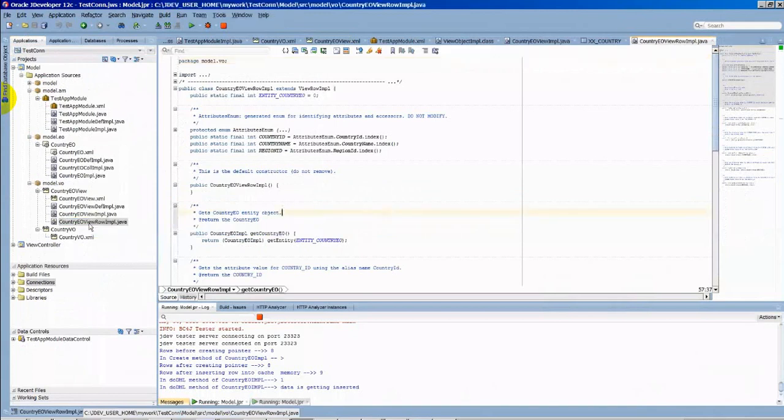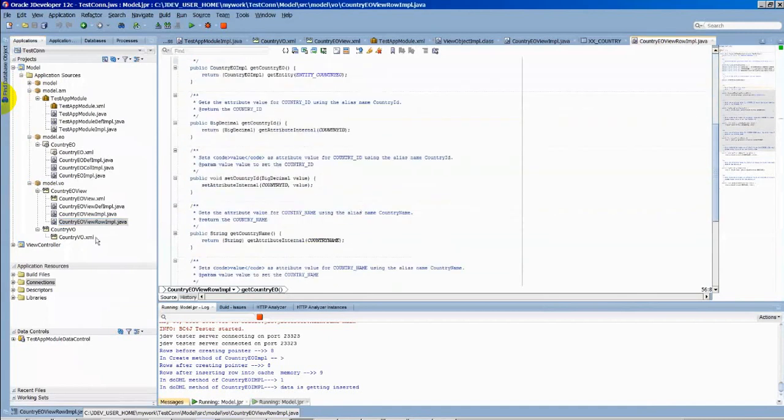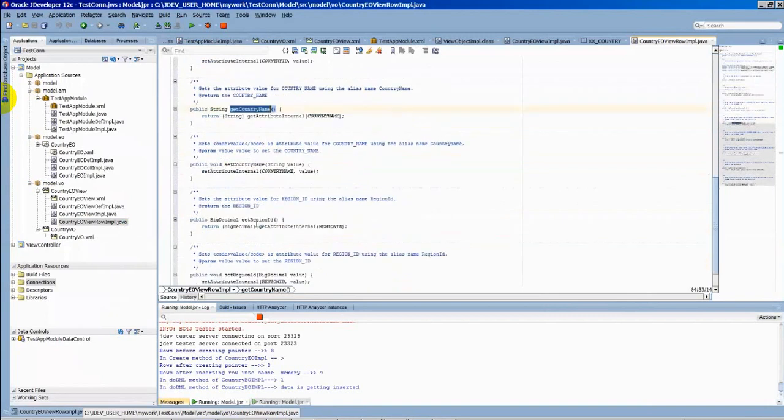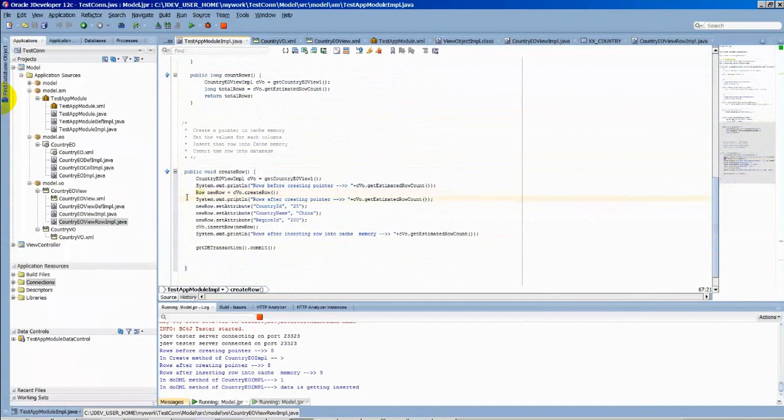This row implementation class can also handle a row returned from the view object. This row implementation class will have set country ID, get country ID, get country name, and set country name, like that, right? So the same thing I have written here, I can also write in a different way. Okay, how?